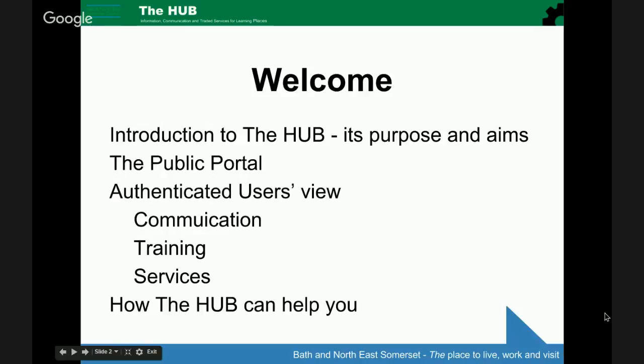The Hub is split into two main areas: the public portal, which is the website that anybody can access and is visible to the whole world, and then the authenticated users view. This is what you see when you have an account and you can log into the Hub. Not everything in the Hub is visible to everybody. One of its key features is that by logging in, you get to see the information and the prices and the services that are available to your school. So it means it's a much less cluttered view, giving you targeted information relevant to your role and to your school.